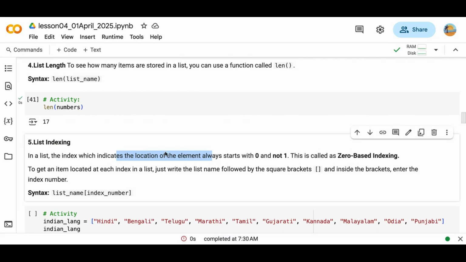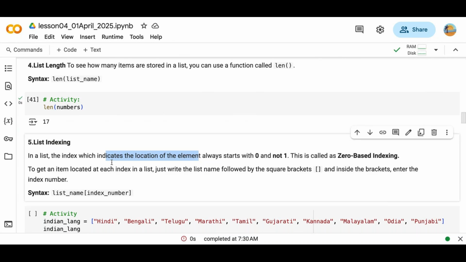Once you create a list, you can get elements from the list by calling their index numbers. The same as us in school, right? We all have our own names, but we also have our roll numbers. So when the teacher calls, "Roll number 20, step out," we respond with our roll numbers also. The same way, a list has values inside it, but a list also has indexing. Indexing indicates the location of the element, and it always starts from 0, not 1.